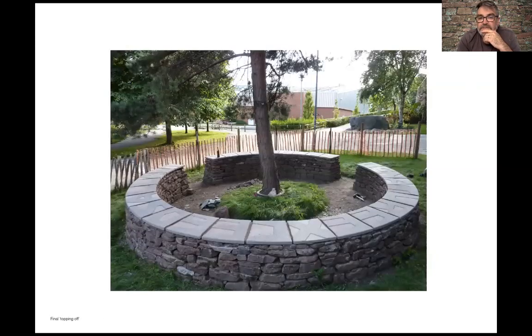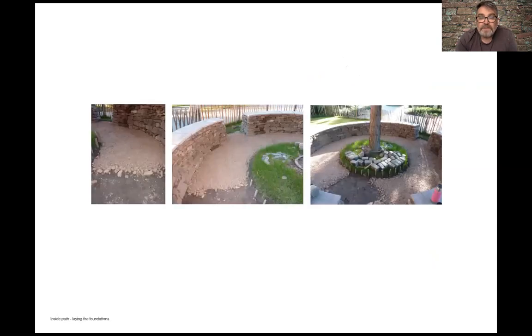And obviously, I was thinking this is where the ideas and the graphic design come in. Really, what letter should I put it underneath? And it sort of became obvious in the end that it needed to be the X, for obvious reasons. And then the finishing off of the path on the inside.